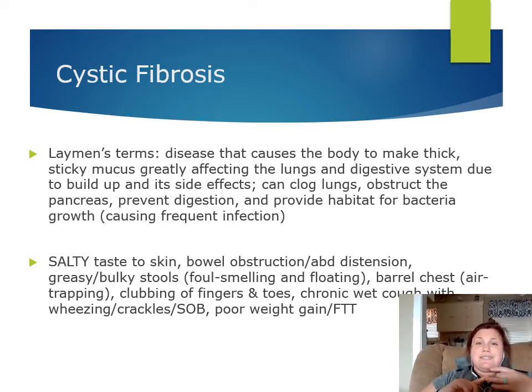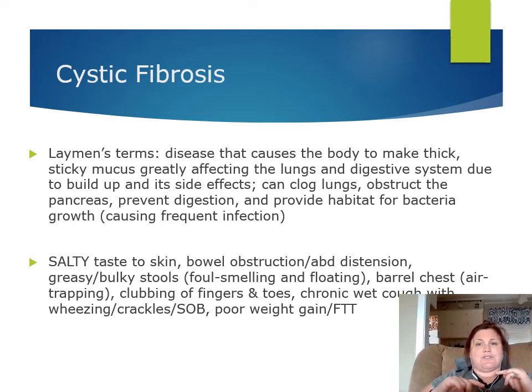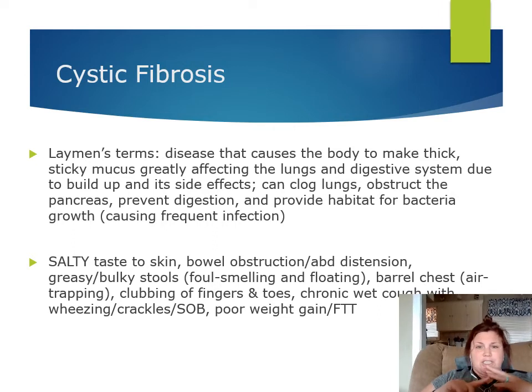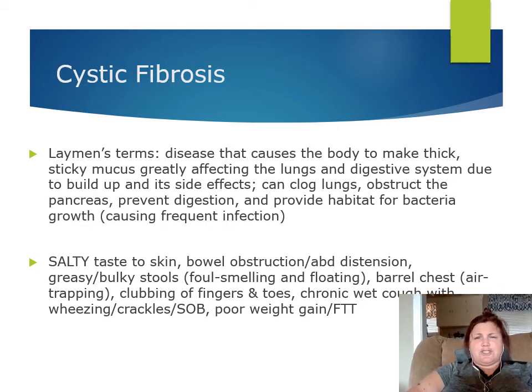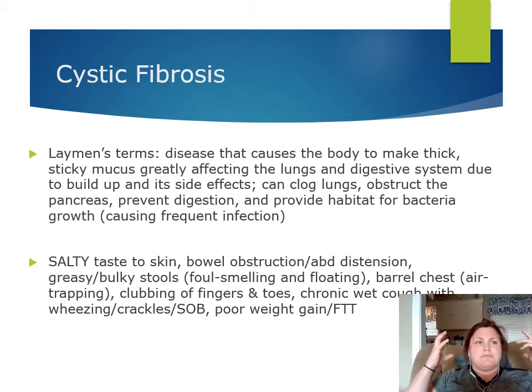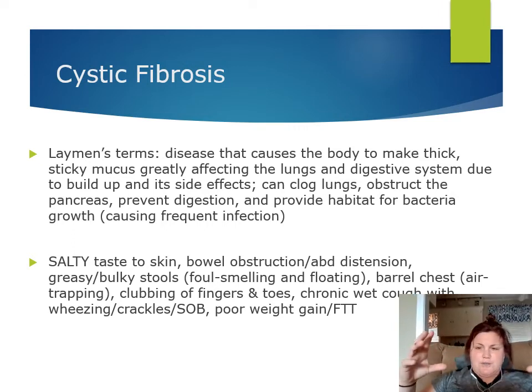It is an inherited autosomal recessive disorder of the exocrine glands that results in alterations in respiratory, GI, and reproductive systems. A great visual for cystic fibrosis would be the movie 5 Feet Apart. Make sure you grab tissue. But it's great to put some images associated with the condition.